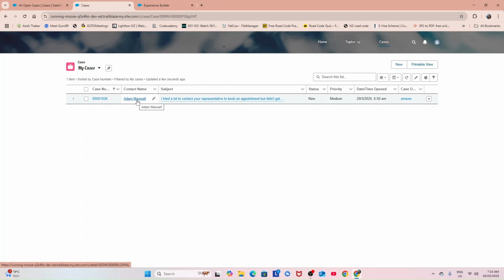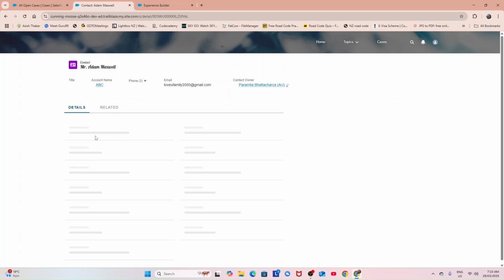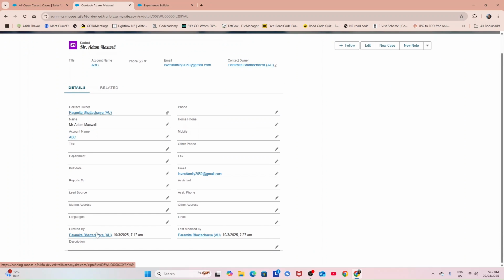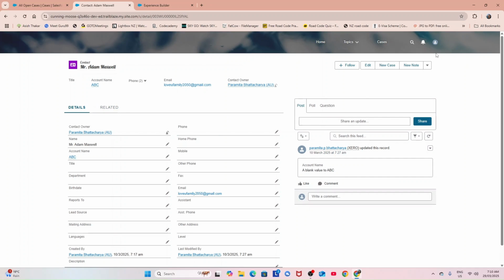So he can click here and he can see all the case feed and everything here. Right now there is not much because I didn't create a lot of things. Whatever case I created as Adam, I can see now. If you go to the profile, you will be able to see Adam's profile.